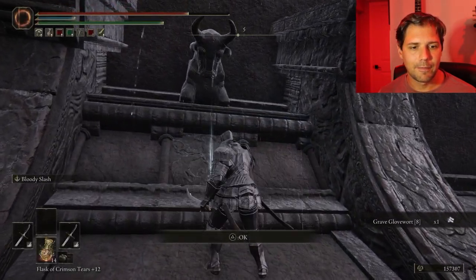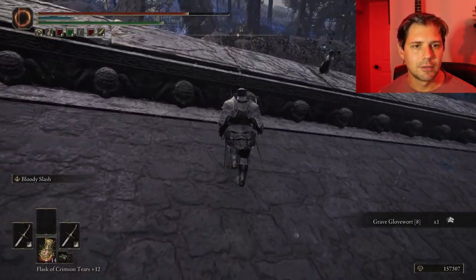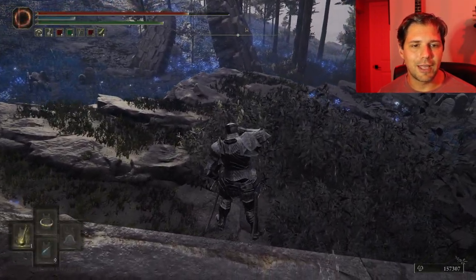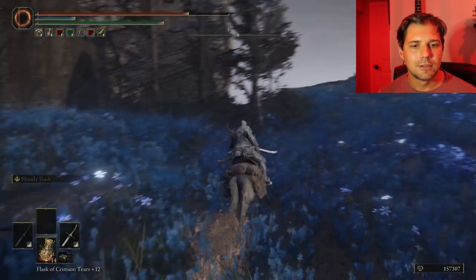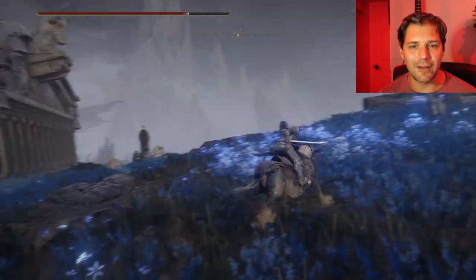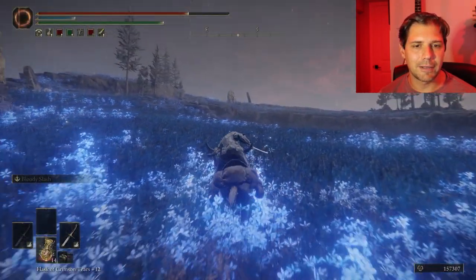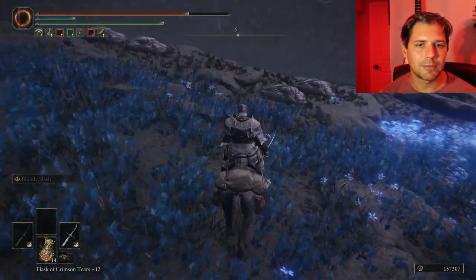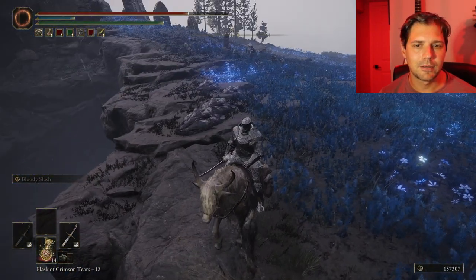Hello? Grave Glovewort 8. Can I leap over your Grave Glovewort? Ooh, that's the path forward to whatever the heck is down this area. I'm so curious. At this point, it feels like there's something important down there, right? There's a big pit here. I saw it on the map. What are you, pit? Oh, there's a bunch of slimes. I hate slimes. It's just a pit.